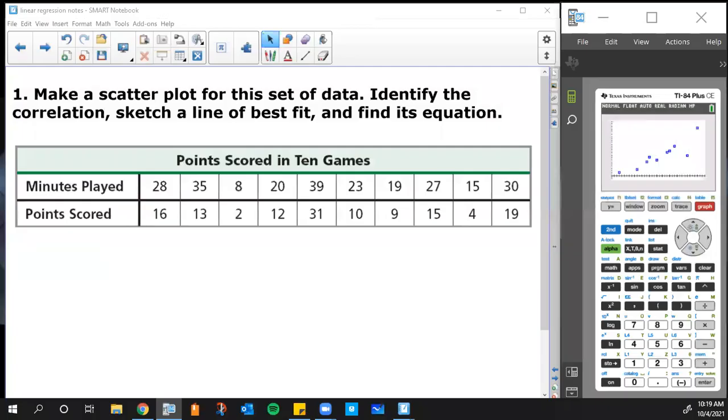All right, now that we have the scatter plot, our next job is to get the regression equation. So we're going to go stat, and then over to calc, and we choose option 4, which is linear regression AX plus B. There's another linear regression down here at option 8. We use that more in a stats class, but for our purposes, AX plus B is probably the way to go. It wouldn't be wrong to do the other one, but let's just use AX plus B.